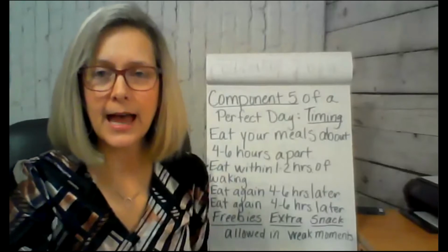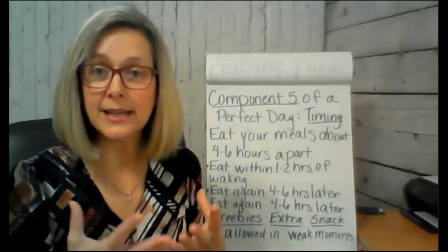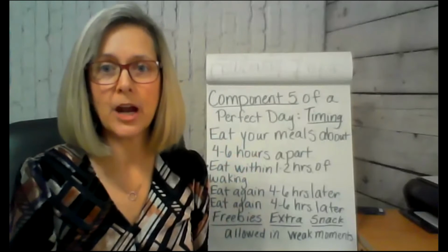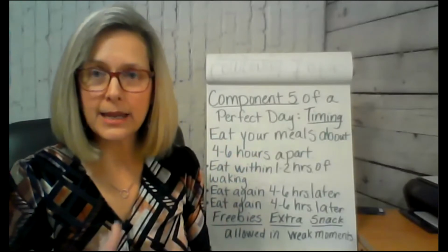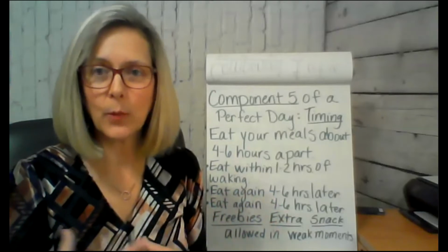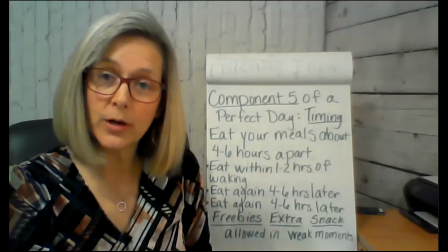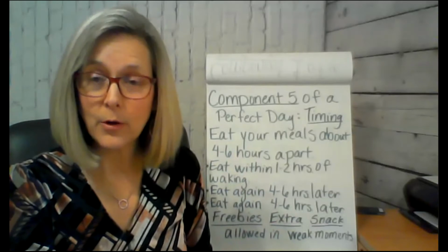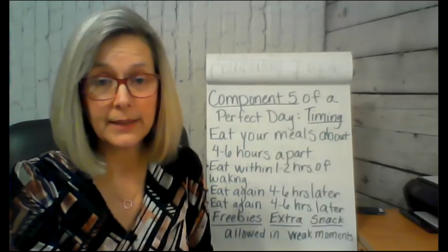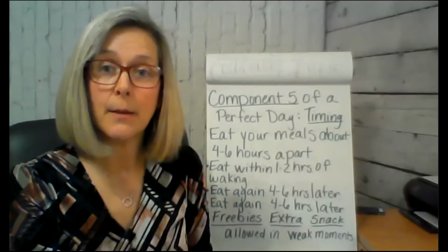Now, component number 5, which is timing, is all about really trying to get us to stop grazing. We graze too much. We never give our metabolism a break. So we have to work on not eating all the time. Okay, so we graze too much. We're not cows. We do not need to graze. So when you wake up in the morning, you want to eat in about an hour or 2 of waking. And then you're going to eat about 4 to 6 hours later, and then you're going to eat about 4 to 6 hours later. That's breakfast, lunch, and dinner. That makes sense. Breakfast, lunch, and dinner.